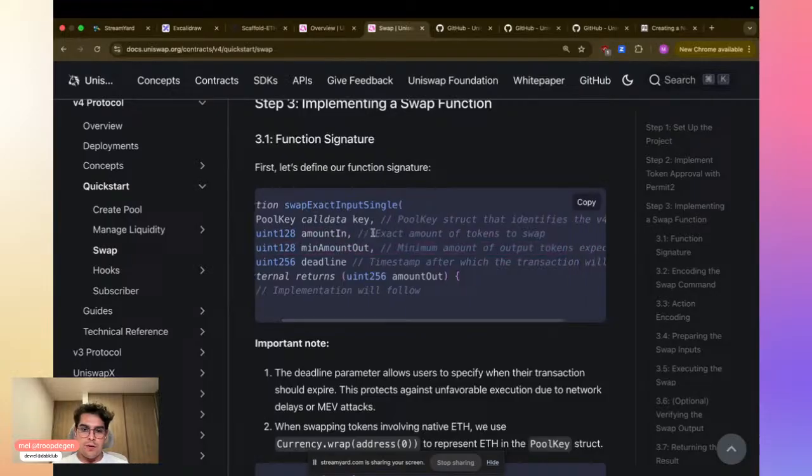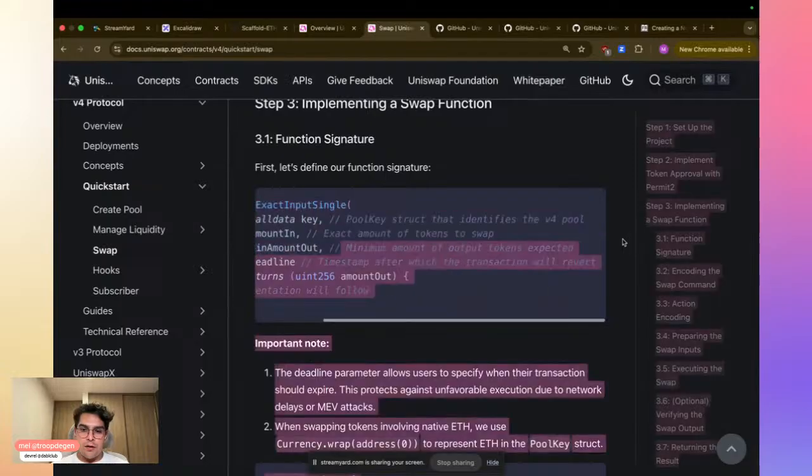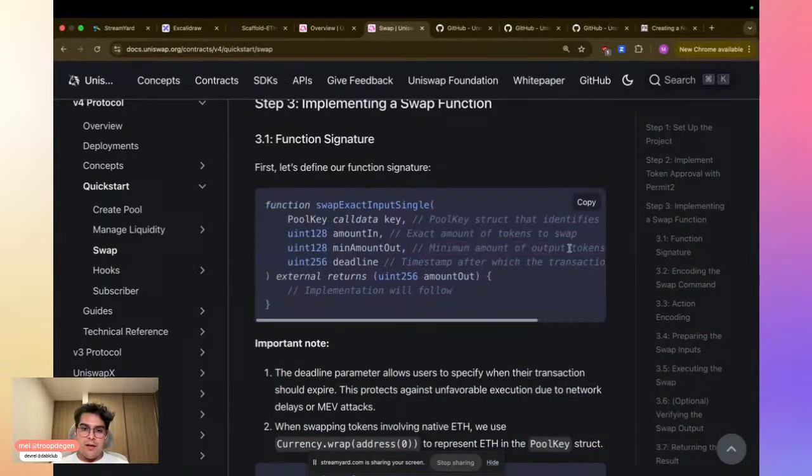This is the amount of tokens that you're going to deposit, or rather the amount of tokens that you want to receive. I believe you have to enter one of these only, and the other one should be 0, because you're only going to be using one calculation to get the other side's amount.